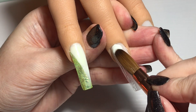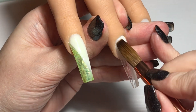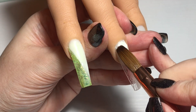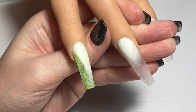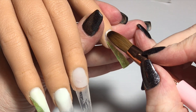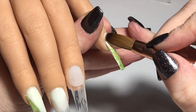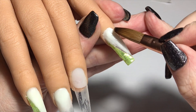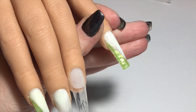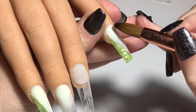I faded Tabitha out slightly at the edge where I was going in with some flakes. On the middle nail, I've gone in with Tabitha at the cuticle and I'm just fading it down roughly past the free edge of that base nail. I have to be completely honest — I had no idea what I was going to do on the middle and ring finger in this design; I was making it up as I went along. On the pinky it's exactly the same as the index finger, painting it down the nail following the line of that shell.